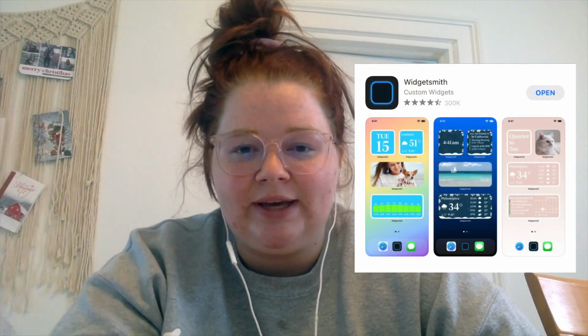I realized I never mentioned the app I was using to make the widgets, and I can't just assume that everyone has already heard of it. So the app is Widgetsmith, and it's free on the App Store, but like I said, you can pay for some features, but I think you can customize your phone completely fine without paying for it. So if you're interested in that, it makes the widget customization so much easier. It is Widgetsmith on the App Store.